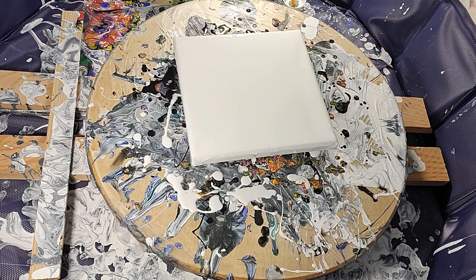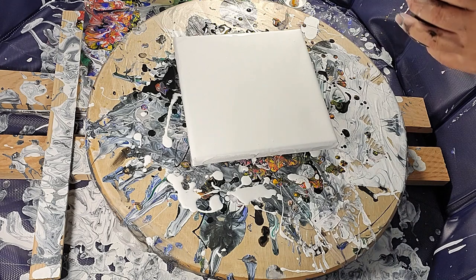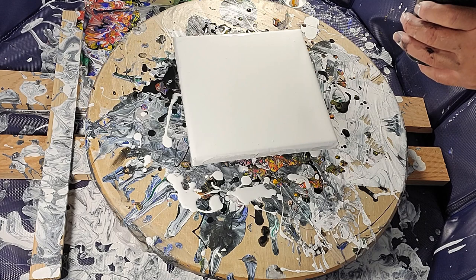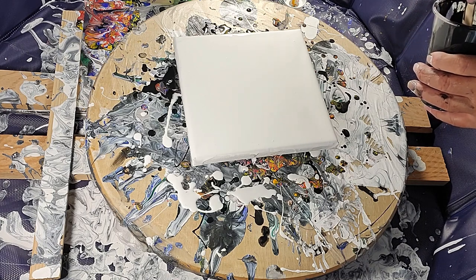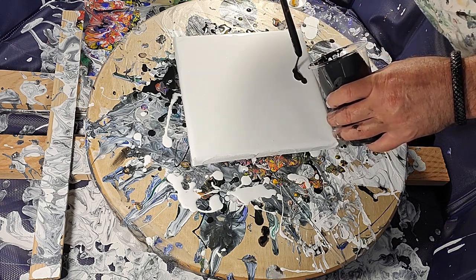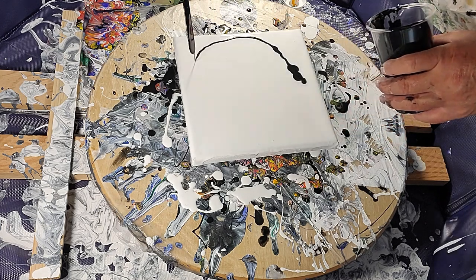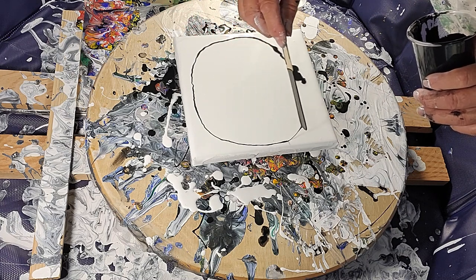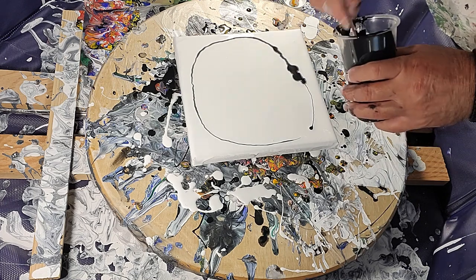Okay, this time I'm going to try this a little bit different. I want to kind of do it in a circle type thing, I guess. Just make a circle, Tim. You can do it. Make a light circle. I need to actually do this with a squirt bottle instead of this way. But you get the gist, right?